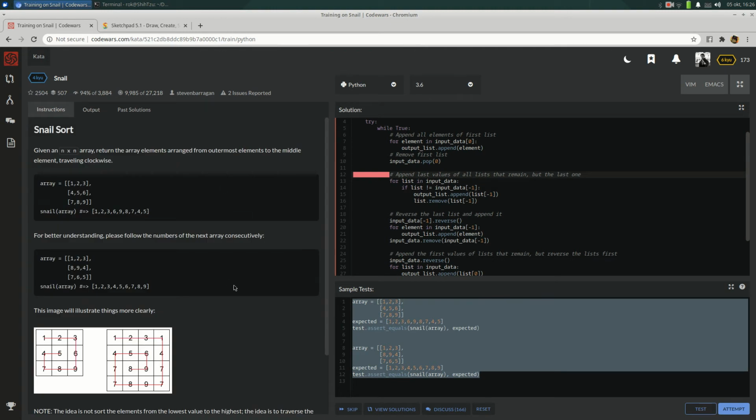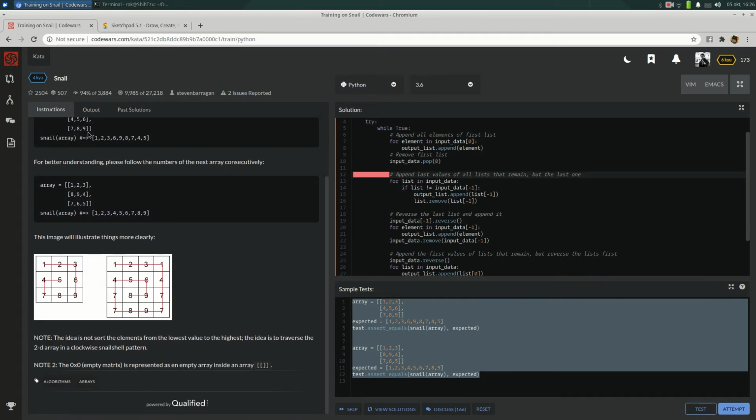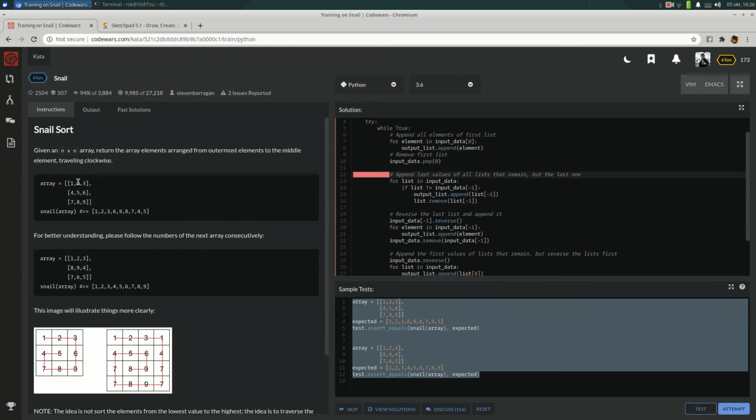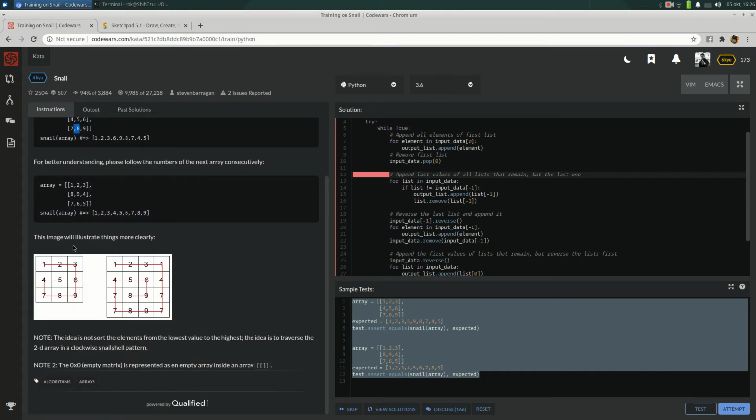First, this is called a snail sort. And it's called a snail sort because we will be sorting numbers or integers, as we call them in programming. Integers: this is an integer, this is an integer, 0 is an integer, 8 is an integer, 128 is an integer. We will generate a list of integers in this kind of fashion, in a snail-like fashion.